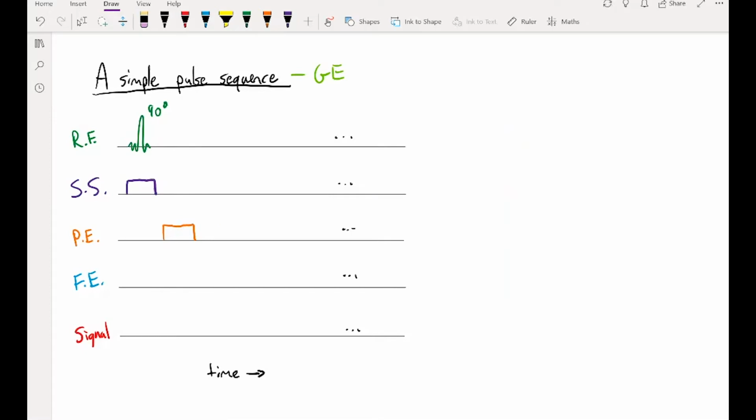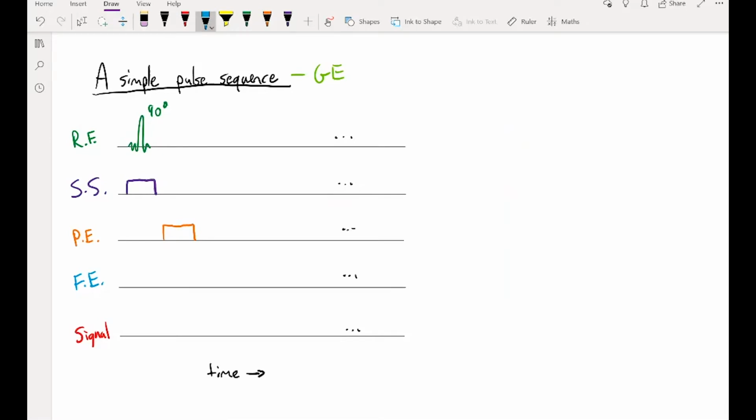But we can do that whenever we want, right? So it doesn't hurt to do the phase encoding gradient right away, because we just need to encode that phase, and then we can turn the phase encoding gradient off, and that phase is going to be preserved until we're ready to record signal, because there's not going to be any other gradients that are going to reverse that phase encoding in the y direction. It'll just stay there and be present in our signal when we record it. Hopefully that makes sense for everybody.